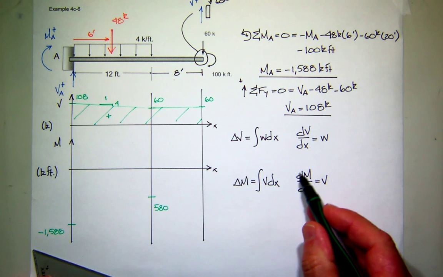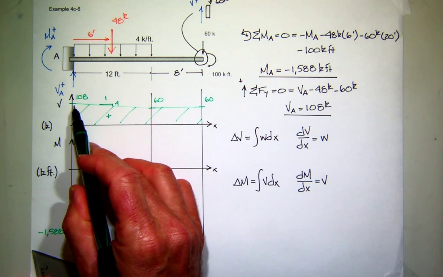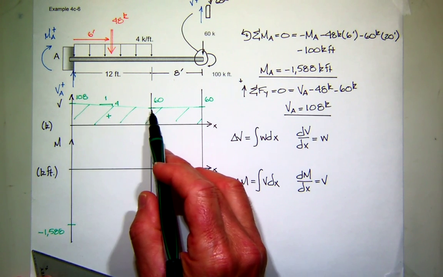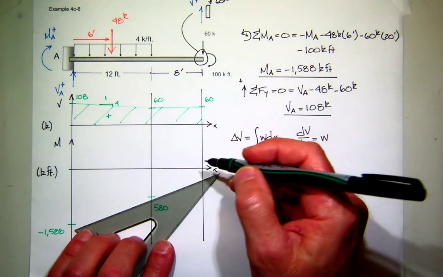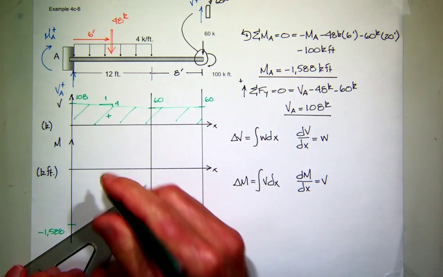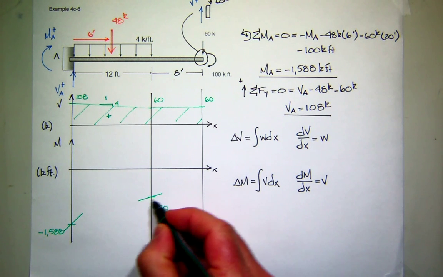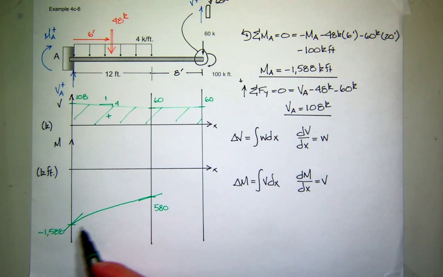The slope of the moment diagram is equal to the shear. What's the shear? Well, it starts off positive and gets smaller to another positive value. So I'm going to have a positive slope here, and this one's going to be slightly larger. So if I kind of fit that in, I'll have a curve that looks something like that. Just a little bit of a curve. Again, it's not to scale.